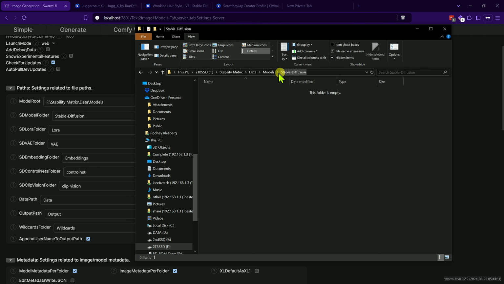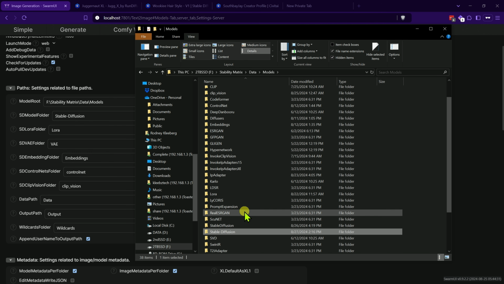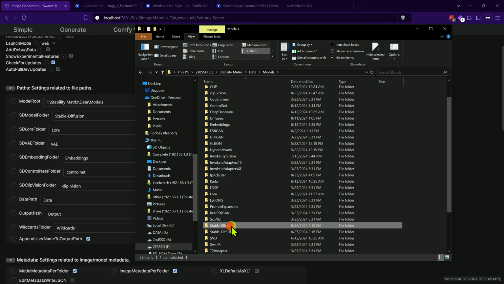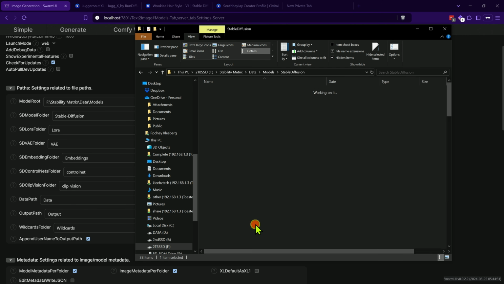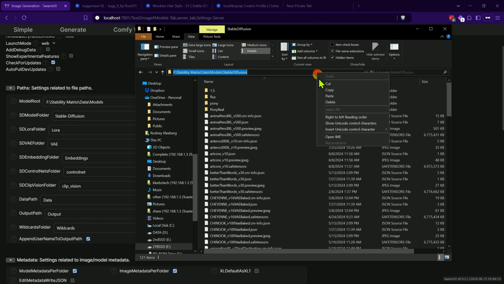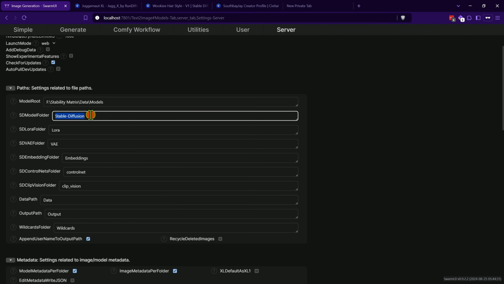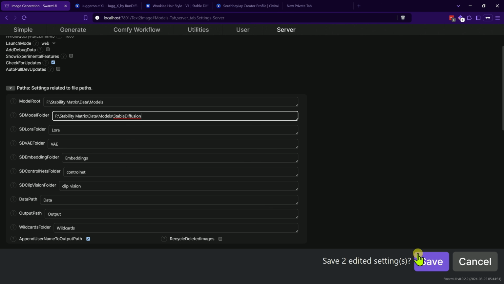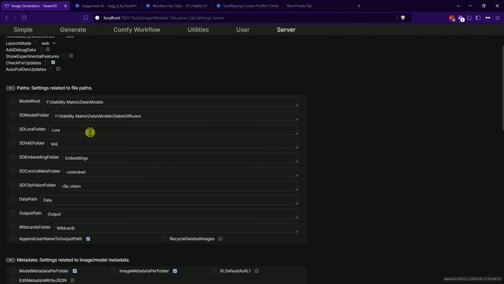Go in here, I have no models in there. It does have the folder because when I last set it up, that's what it did automatically. But it has the stable diffusion folder here. So all I need to do is copy, go in, and paste that in there. Same thing, and then I can go ahead and do that for LoRAs. I can do it for anything at that point.